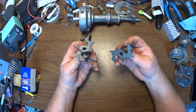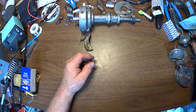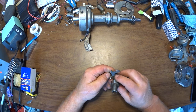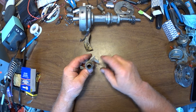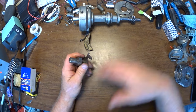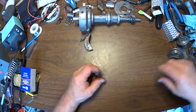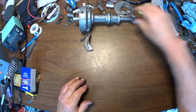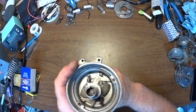Anyway, I just picked the one I want to use for the purpose at hand. If you had a rig with mechanical only, you could easily run a 15 and have 30 degrees and then just put your initial wherever you need it, up to 10, 12 degrees if you need it. Anyway, so much for that. So this is ready for assembly, so I thought I'd show you guys.